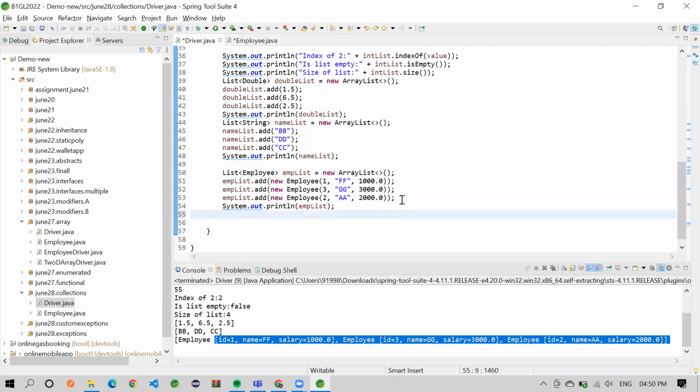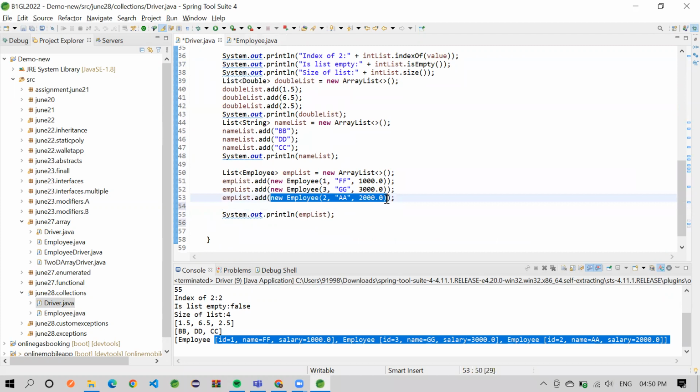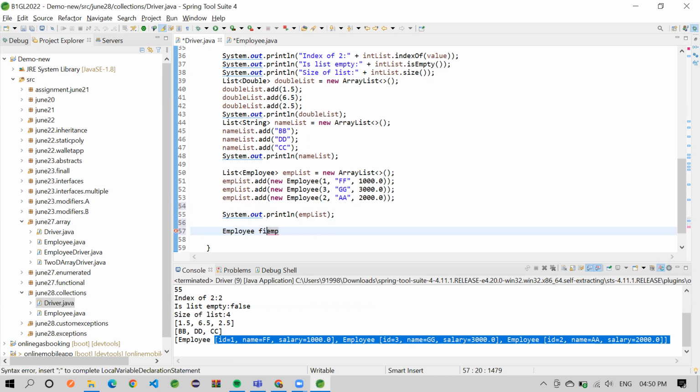Now let me create one more object of my employee. Employee find emp, find employee, equal to new Employee. I want to find this employee. Let's say this ID is 5 and I'll call this as II. Let his salary be 5,000.